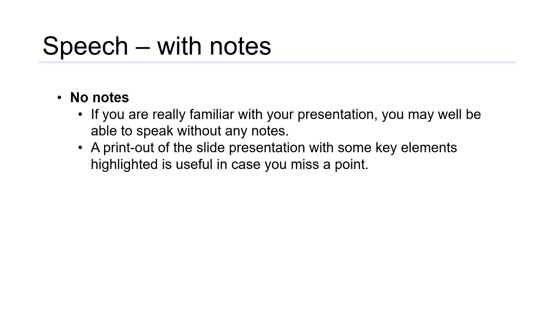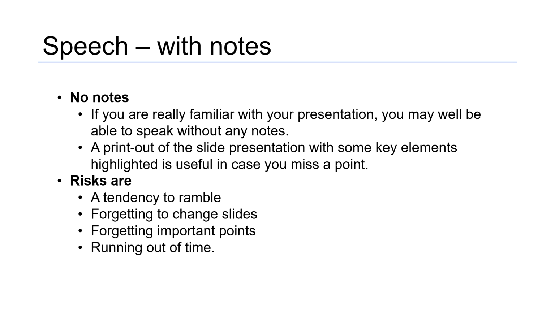A printout of the slide presentation with some key elements highlighted is useful in case you miss a point. But the risks, again, can be a tendency to ramble, forgetting to change slides but still talking as if you were working through the slides, forgetting important points, and running out of time. Because if you do ramble, then you could run out of time. And if this is a presentation for an assignment and you have 15 minutes, you will get cut off, or you will get prompts that your 15 minutes are about to end.